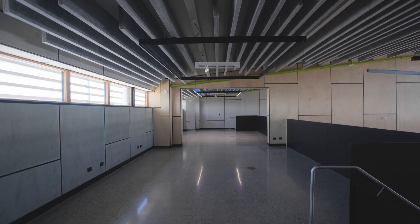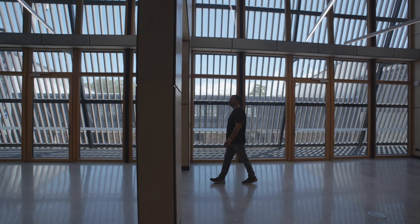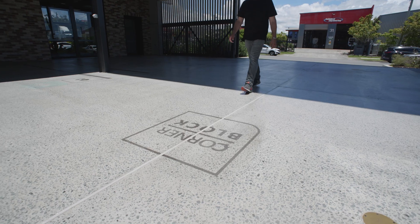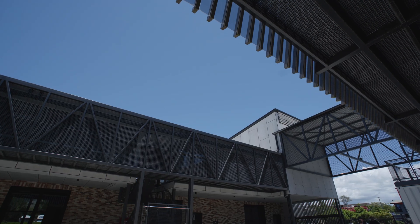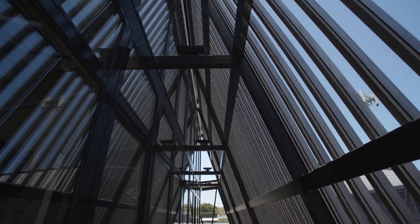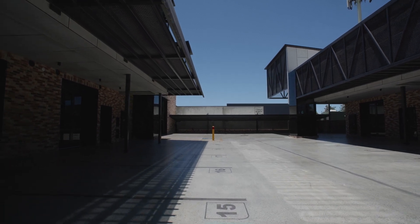In the past, buildings that are sustainable and green have always been considered to have a cost premium, and that's a barrier for other people achieving and building them. The idea from the start was to do it at a cost point that other people could see value in, to be transparent in the materials and the process that we've used — building a real life example that other people can come and draw inspiration from, and then use that to go and build great buildings themselves.